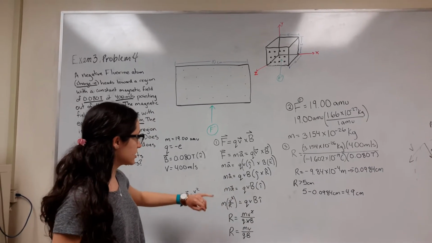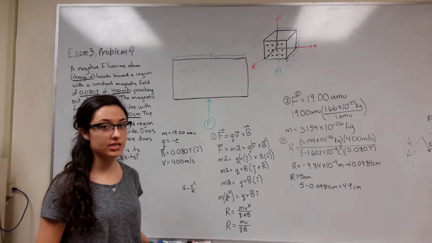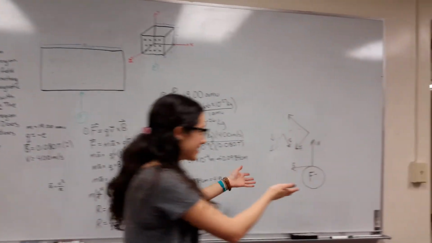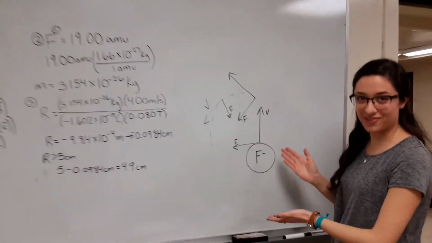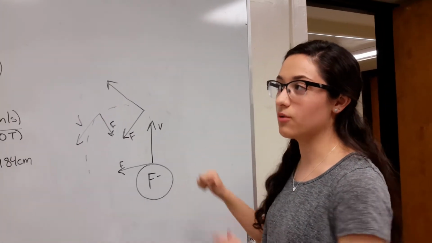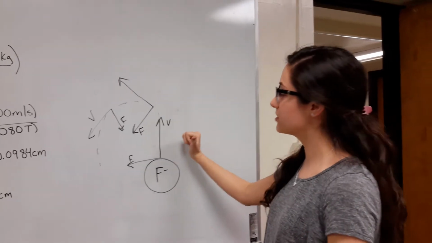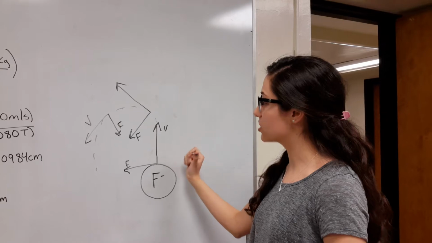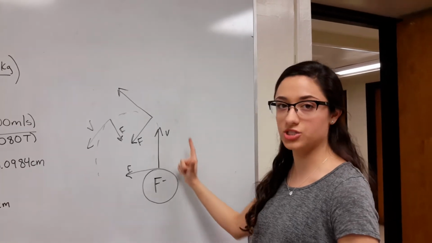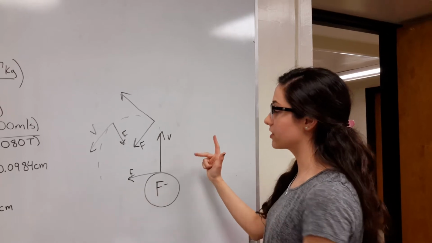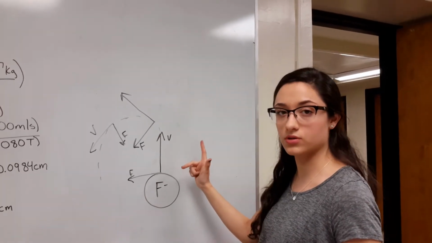So we know that the acceleration is going to be in a centripetal direction. And we know that because, refer to my diagram here. Using the right-hand rule, we use our thumb for the magnetic field. Our magnetic field is going to come out of the board like this. And then our velocity is going in the positive Y direction, positive j hat, so it's like this. And wherever your middle finger goes at that point is going to be your force.